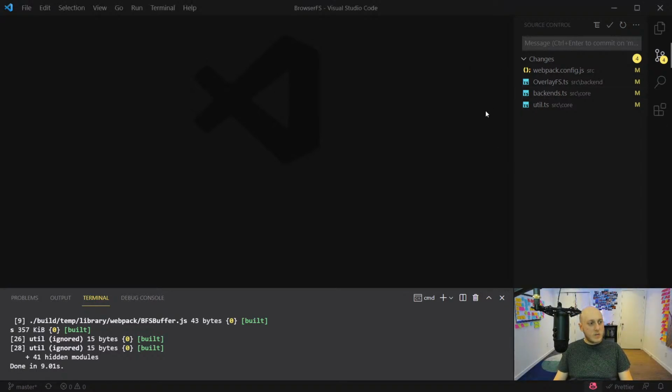I'll quickly show you guys some of the changes because I haven't decided how I'm going to do these changes yet. What I'm going to do is build a library of my own custom version of the browser FS from their repo plus my changes. But I might end up doing a PR into their repo or doing a fork in my own repo and then pointing to that. Haven't decided completely yet. I probably will just go with this build, but I would like to contribute this back, maybe add some tests perhaps, if the code makes sense for browser FS to help them with some of their issues. So I'll probably end up doing that in another episode.